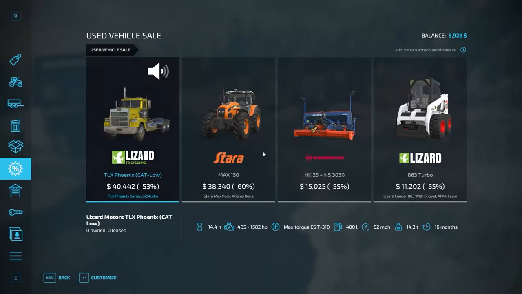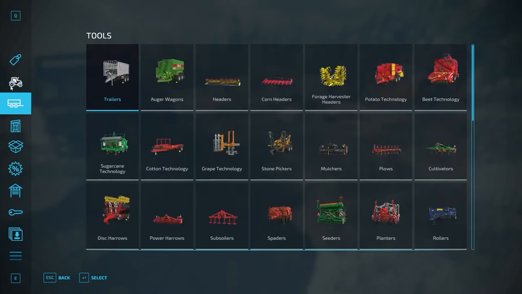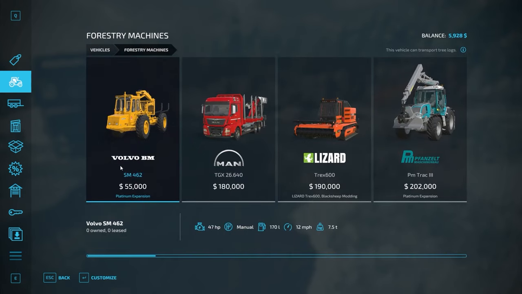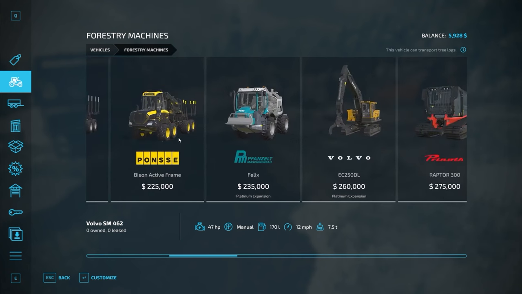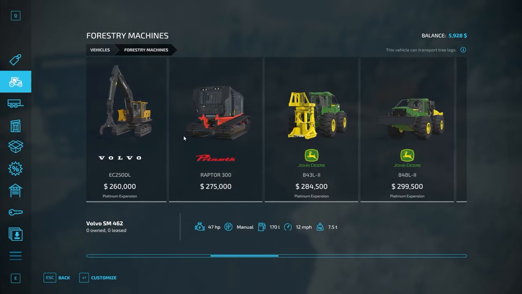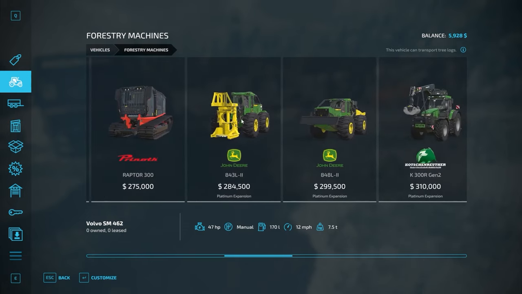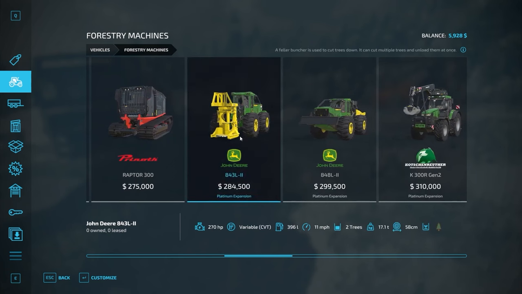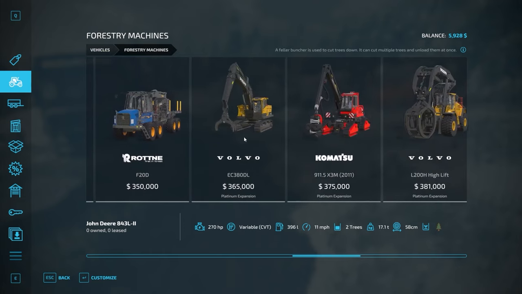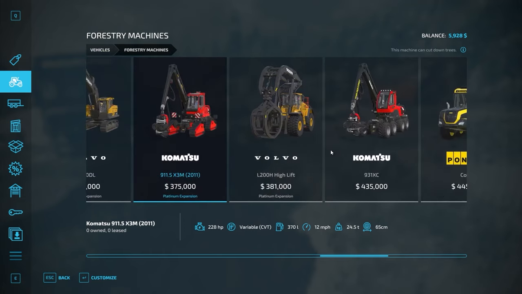I did check sales. There actually was something. If I go down to forestry here, they did have one of these on sale, but I don't think we're going to use it, because it's not going to work super well for us. Let's take a look here. Actually, I am curious. The cheapest forestry harvester is obviously this guy right here, but this one really isn't ideal. The cheapest one that's ideal is this guy here.